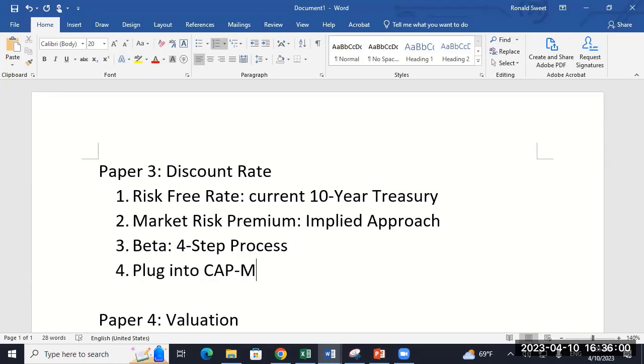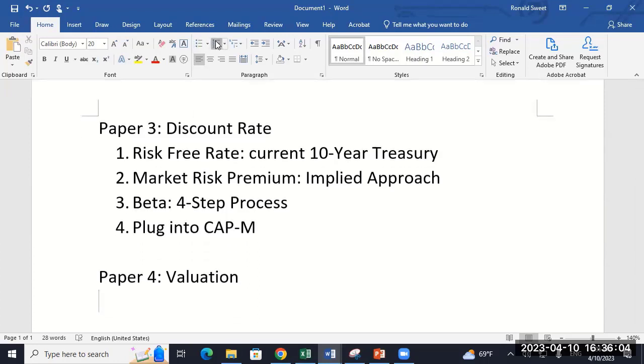So that's paper 3. Paper 4, you have your discount rate. Paper 3 and paper 4, it's really one paper. So it's one paper, but it counts as 2, but you're going to turn it in as one paper. And I wouldn't write it as 2 separate papers. Even if it's in one document, don't go, hey, here's paper 3, just write it as one big paper.